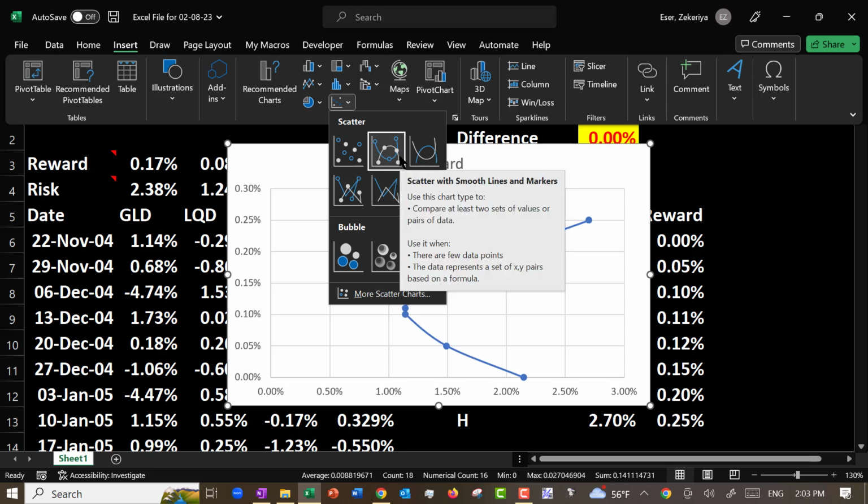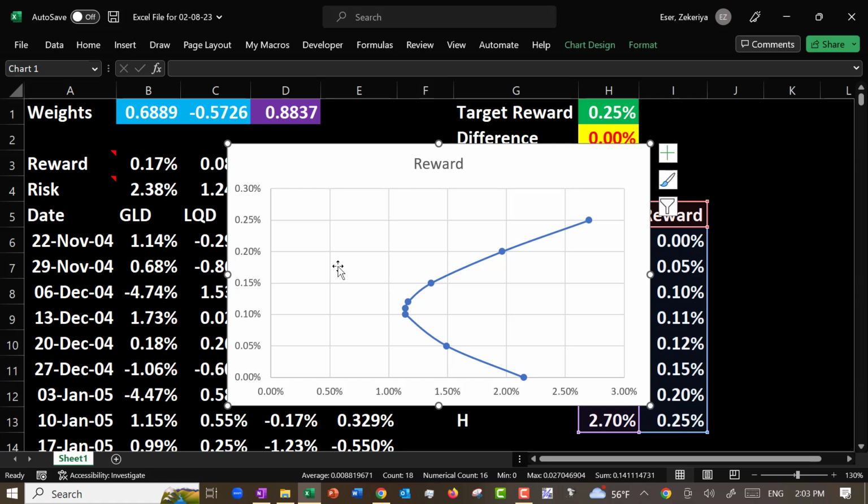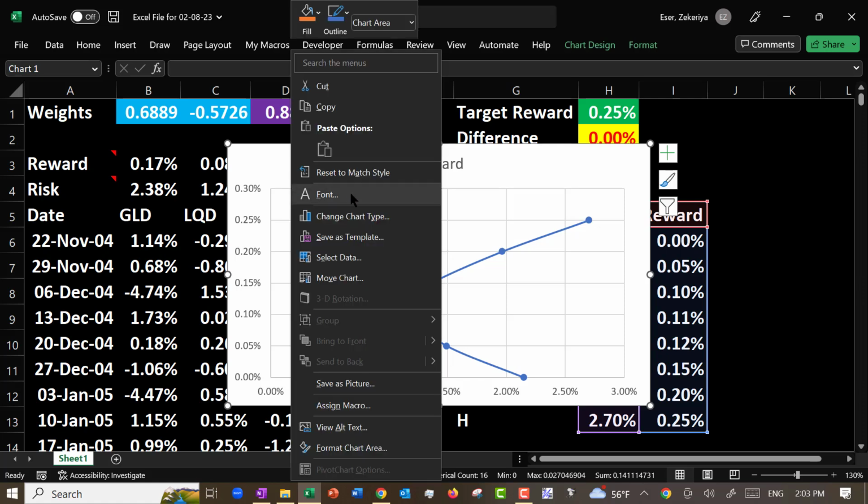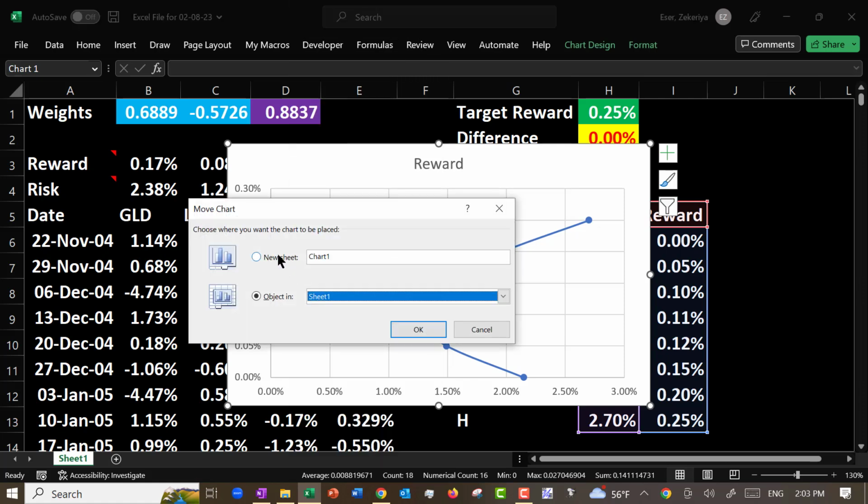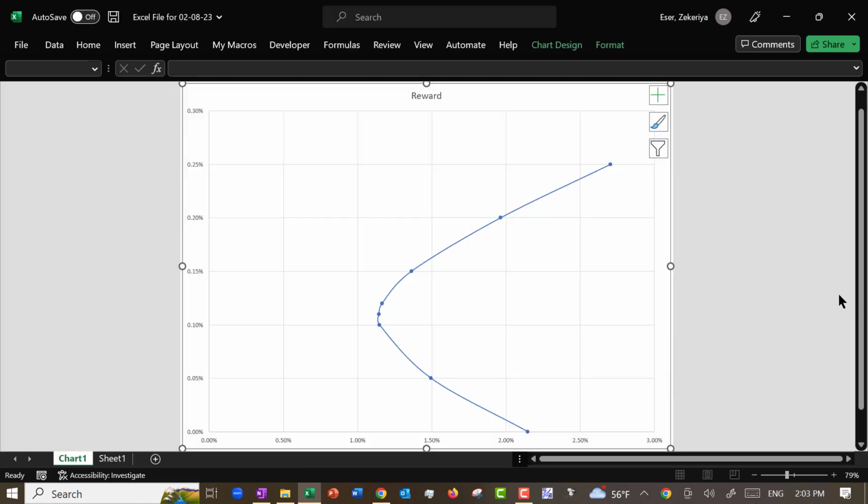Let's do that. Right click, move to a different sheet. I can kind of get a cleaner chart. Let me see. I'm gonna right click, format plot area.